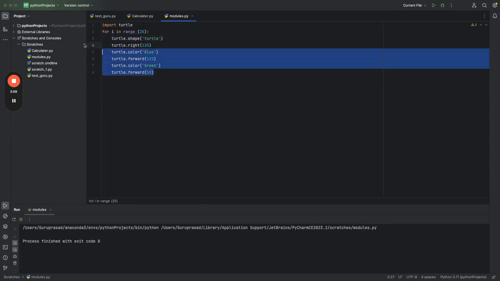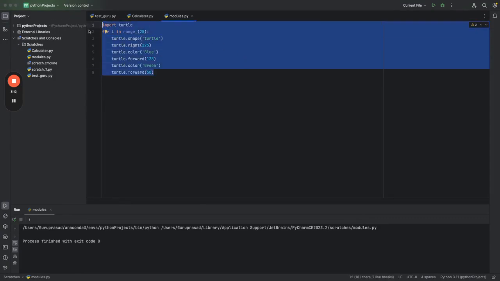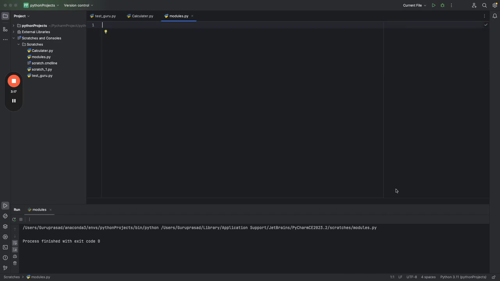Another example of a module would be random. First we can delete this, or we can also keep it. I'm going to delete it. We are also going to start by importing it like normally, and then let's add a new loop. Here we are using a function called randint from random, saying that it should choose a random integer between 0 and 20. So it should do it an amount of times between 0 and 20.